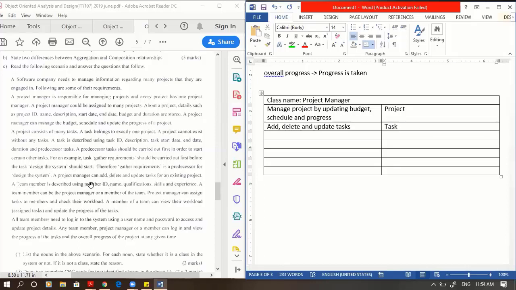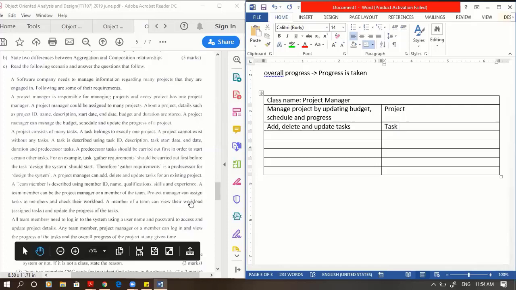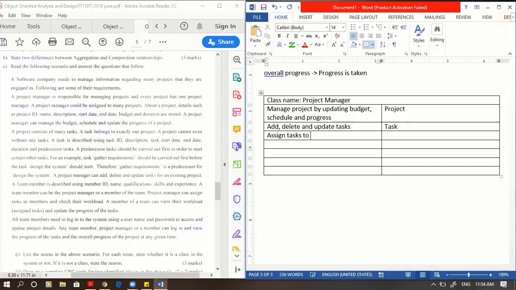A team member is described. The project manager can assign tasks to members and check their workload. So assign task to members, that's another responsibility.